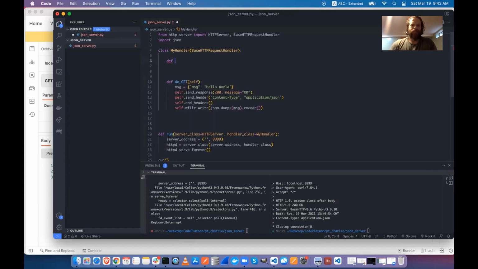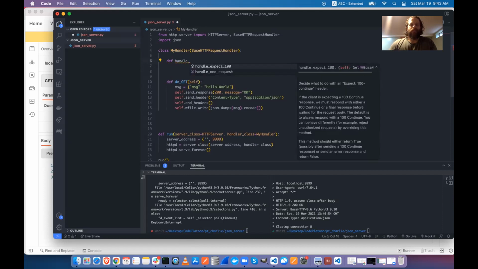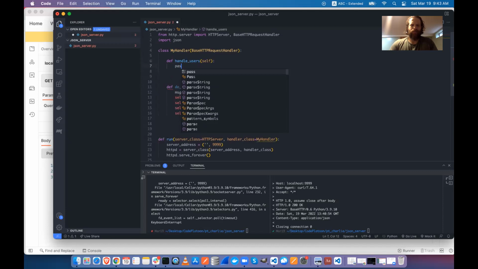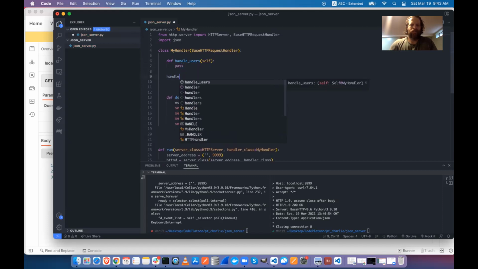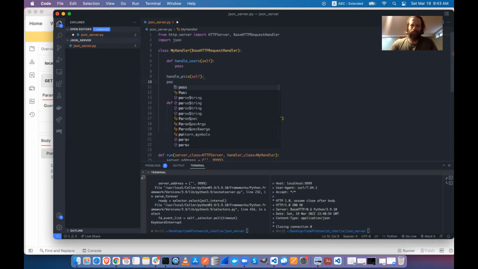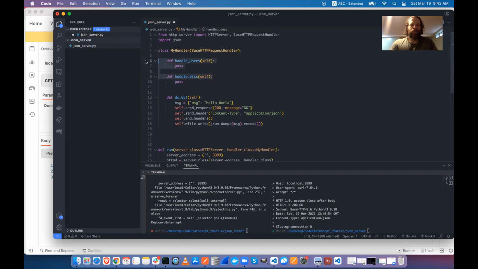So def handle, we'll do handle users. These are going to be two routes. This will be /users and /pics. So this is our imaginary application here.